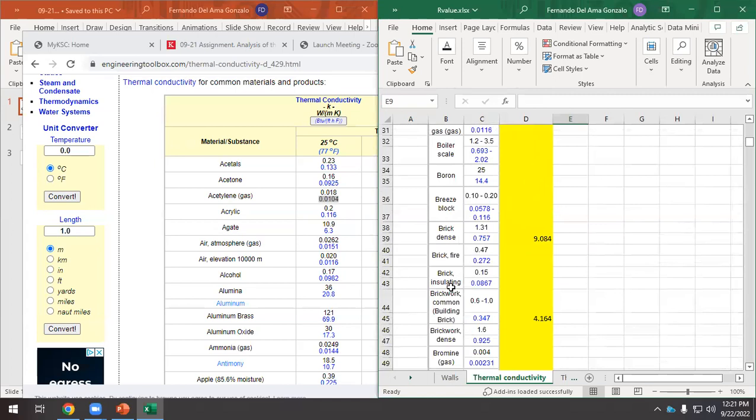Let me see, in brick, well, here we have different brick values. We have brick, dense, insulating, fire, whatever. I have used 9. If I want to find out the values of other materials, I have to always multiply 12 times this. But anyway, brick insulating, you see that thermal conductivity is very low.